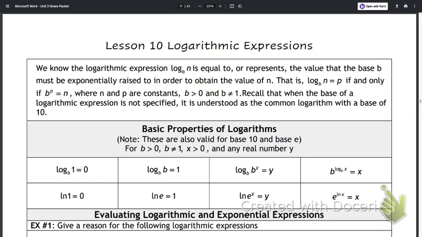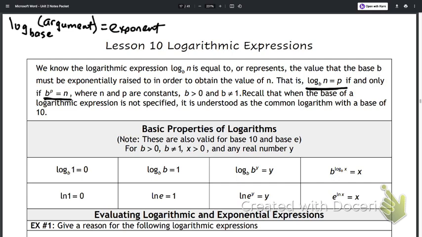We are going to remember a few things, such as basically how to go back and forth between a log and an exponential function. This is what a log function looks like. This is what the exponential function looks like. Basically, when you have a log, you have a subscript that we call a base that's right here, and then we have the argument right here. It's a lot of times in parentheses. And then it equals the exponent.